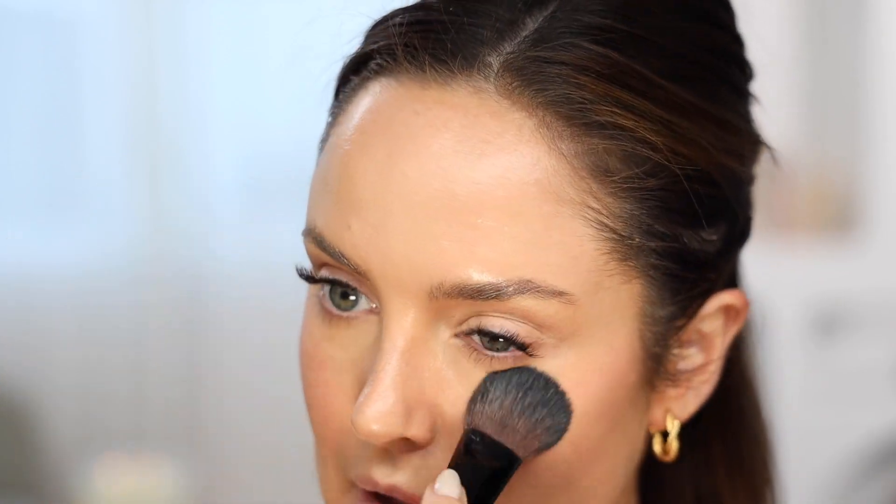Just going to wipe off any excess onto a face halo, but you could use whatever you want — just wipe off the excess. Then I'm just going to pat over everything to make sure it's all blended and there are no little streaks from the brush. If you were to use a sponge — and you could use a sponge totally instead of the brush — you wouldn't get lines. So try that too.